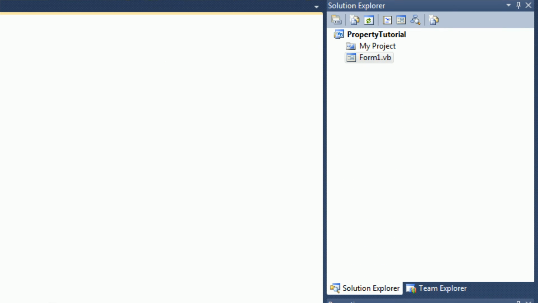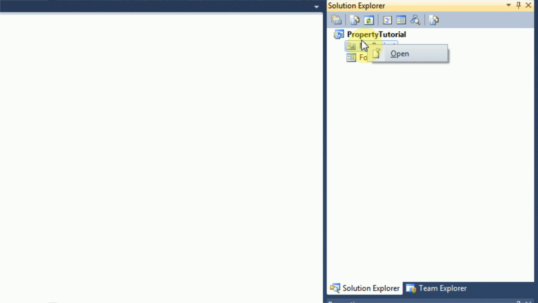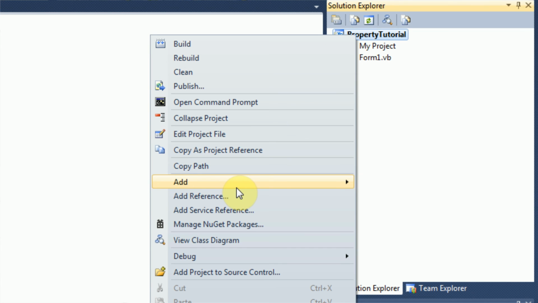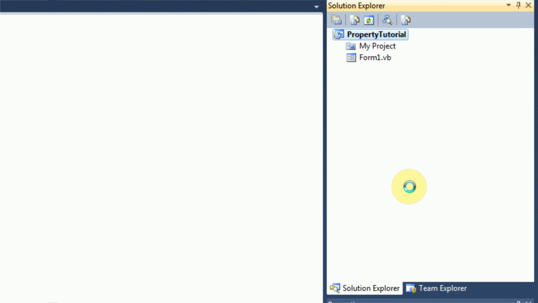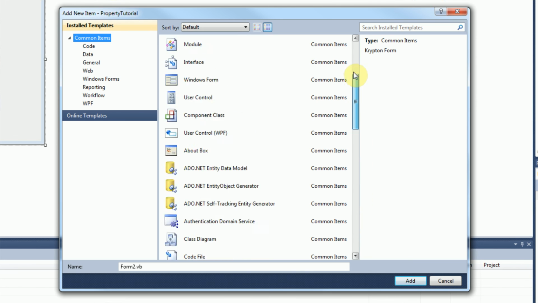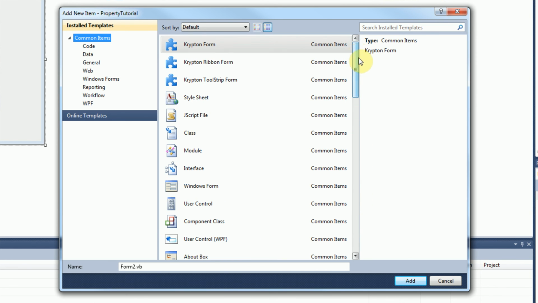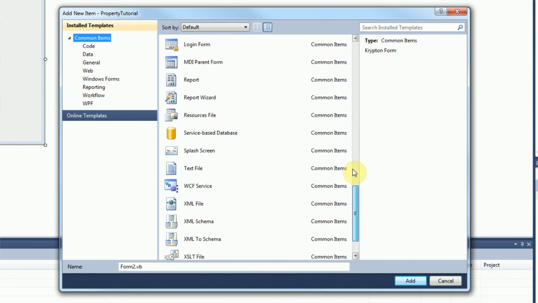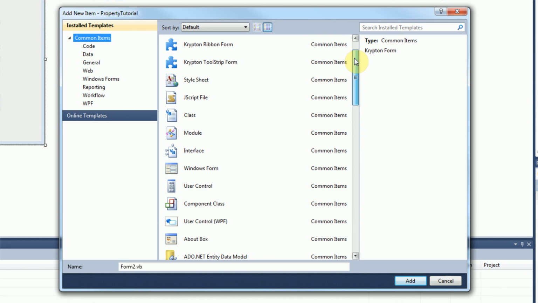In order to add our own button to a form, or rather make our own button control, we're going to have to right click on my project here, or Property Tutorial rather, and then press add and new item. From this new item list, we are able to add a bunch of stuff, and since I'm using the .NET 4.0 framework, I have more stuff than is usual here. If you were using the .NET 4.5 framework, you would have even more stuff. But we're just going to go ahead and add a user control. Actually, we're going to go ahead and add a class.